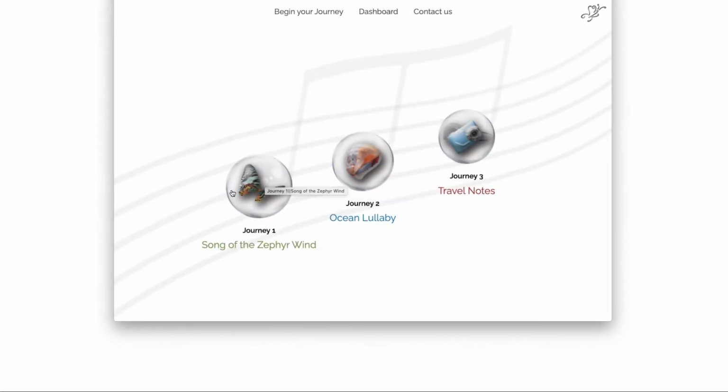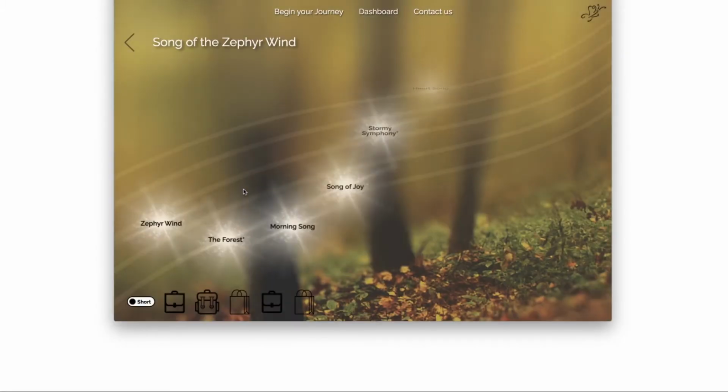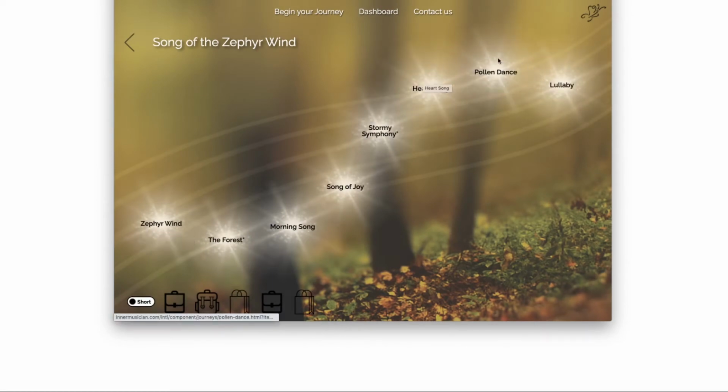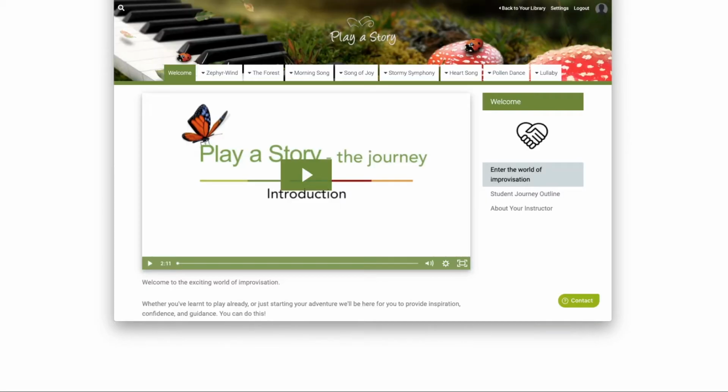If I go into the old one, you'd have all the scenes in this little note curve here, and it was beautiful, but whenever you wanted to change a scene, if you were already in one, you had to go back to this menu. On our new one, you have the menu across the top here. So all of these are our scenes. Whenever you go into any scene, you could jump straight out of that. You can go backwards, you can go forwards. So here you always have these scenes available.